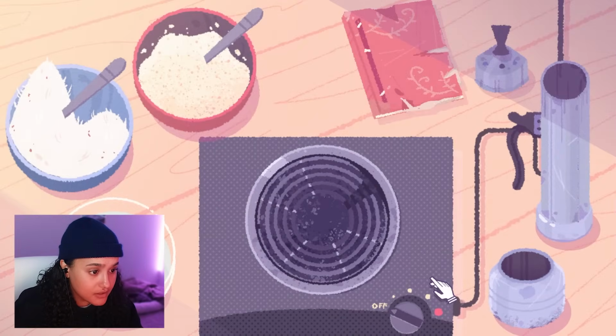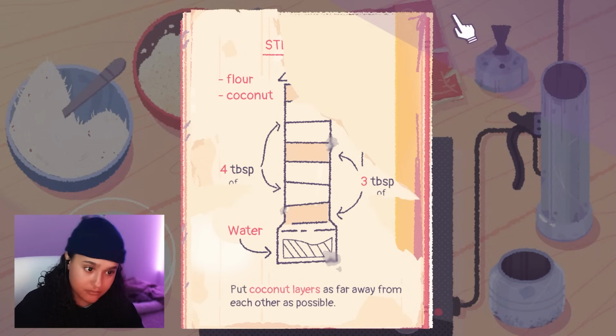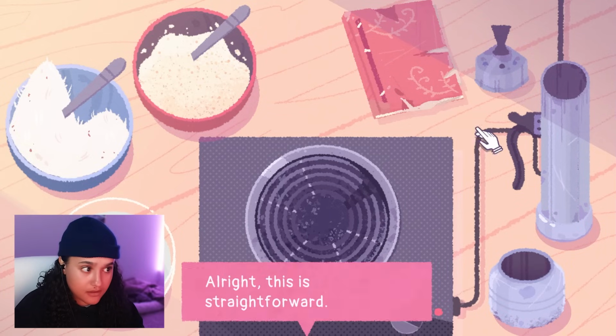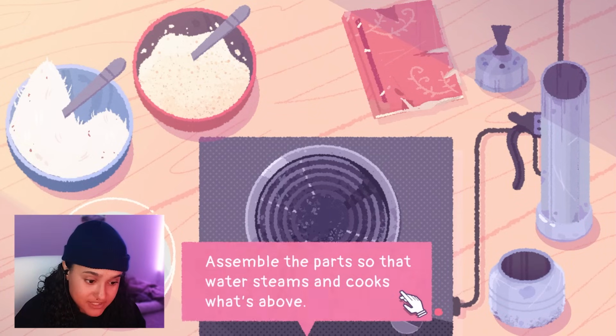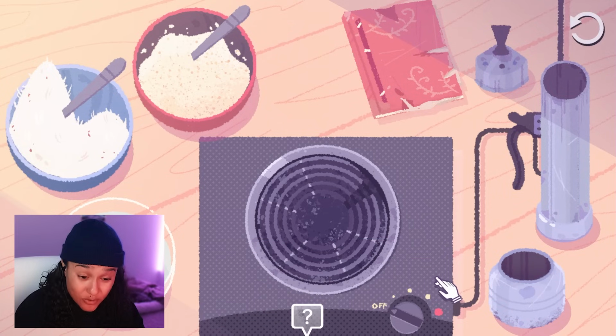Whoa! That's so cool! Okay, let's see. Oh, shoot. Oh my god, all of it! All of it is... okay, water. How do we figure out what's what? Okay, so water at the bottom. I'm gonna guess the white stuff is the flour that we made. Put coconut layers as far away from each other as possible. Yeah, there we go. Perfect. Okay, so we're gonna start with assemble the parts so that water steams and cooks what's above. Tricky part is figuring out how much rice and coconut is needed and in what order. Coconut can crumble easily.